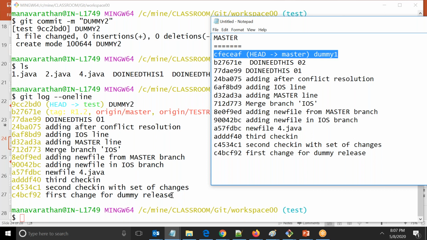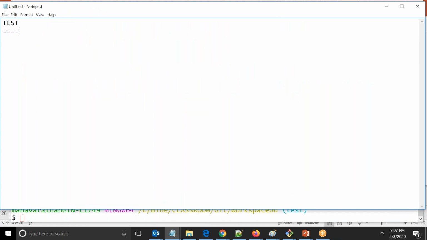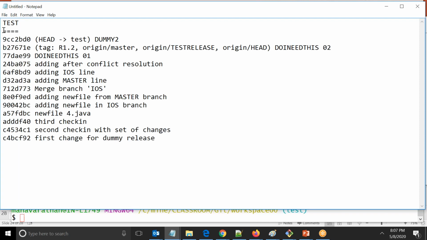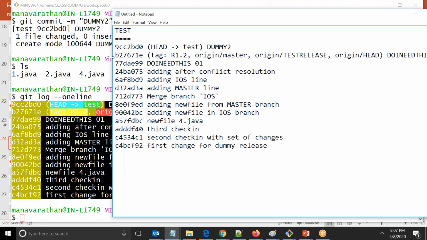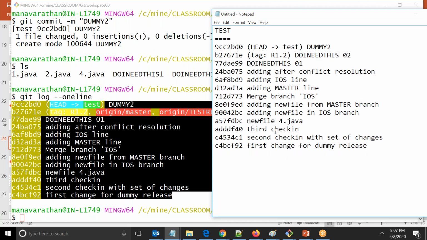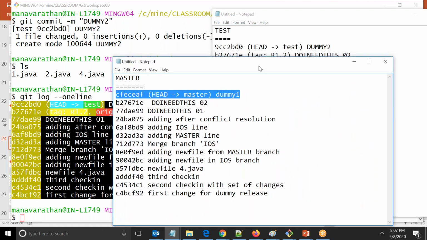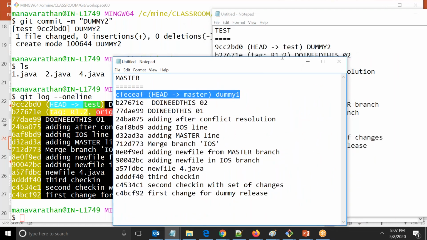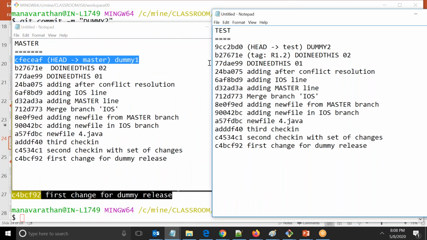Now let's make a note of this also. So we have both the references: this is what we have in the master, and this is what we have on the test branch.